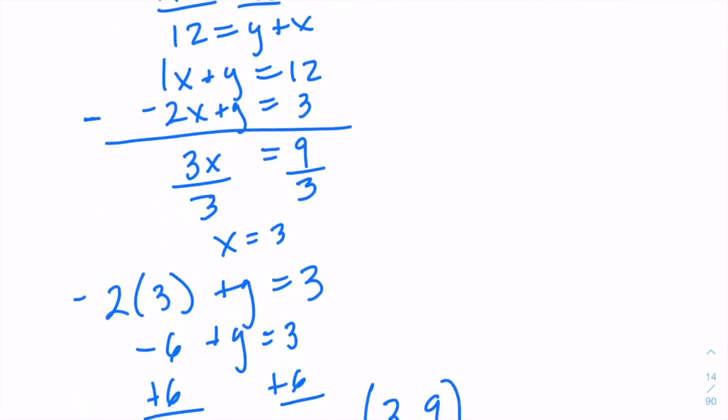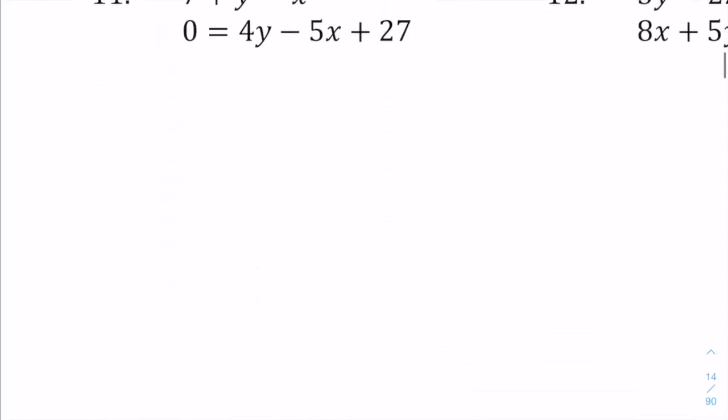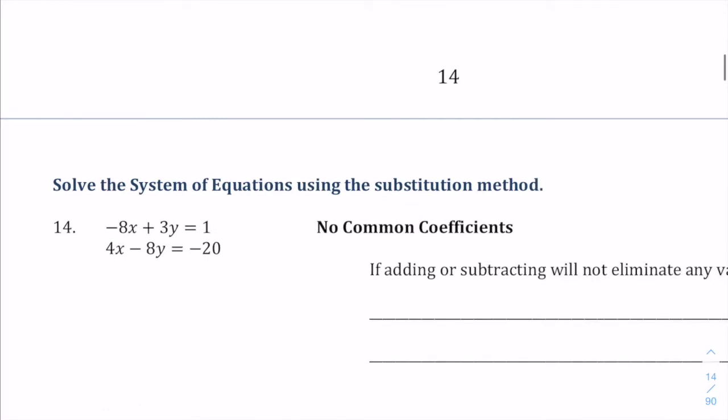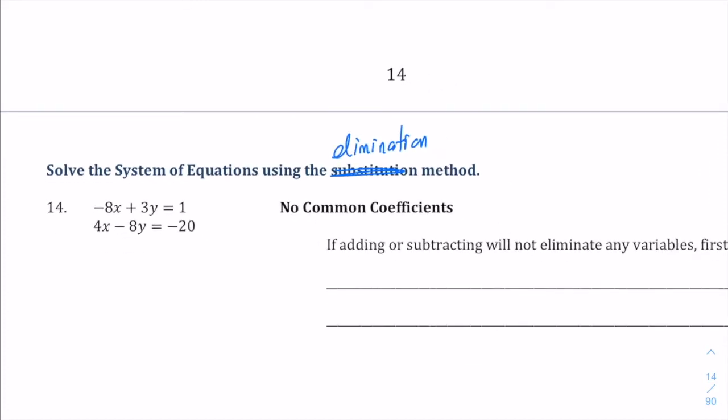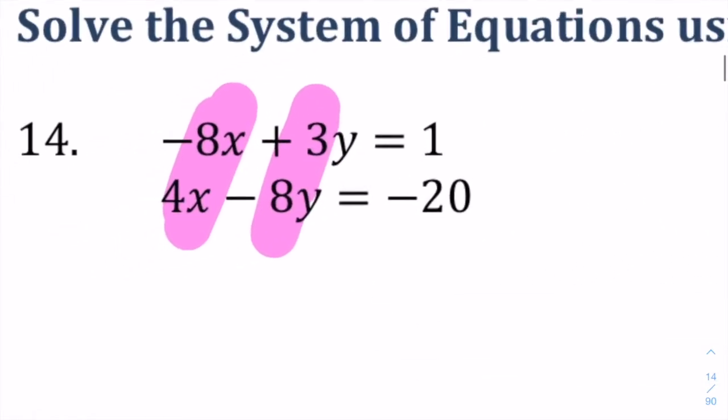Okay, great. So let's go ahead and scroll down a little bit to our next page, and pardon the typo there, we are doing elimination still. All right, so if we look at this, looking at our coefficients here, if I add or subtract, I am not going to get anywhere. I'm not going to eliminate any variables. So you might notice that the x's, in the top equation, 8 is kind of like double 4. So a sneaky thing we can do, because we can do anything we want to any equation as long as we do the same thing to both sides.